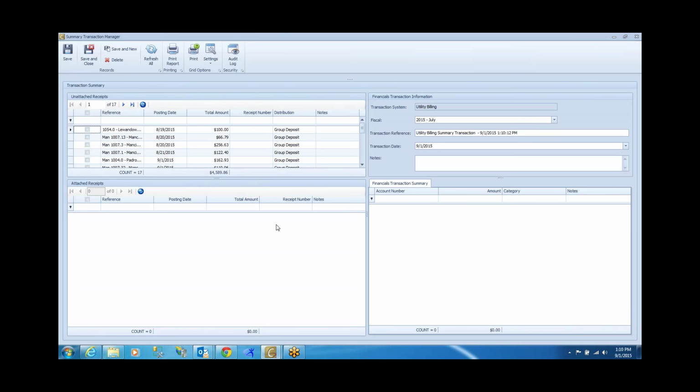Just makes it a little bit easier because now if you do these, you can save and new. The utility billing ones, if you did them all, that would drop off the list, and as you do each one, there wouldn't be anything left. So this allows you to see which systems, when you get multiple systems, you need to do these for.